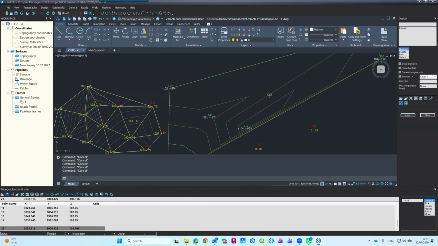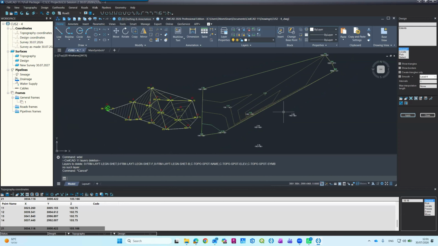Delete. That's it. Now I'm in a new layer or a new group. See, we isolated them using their code. So these are a few tricks which I've shown, I hope.